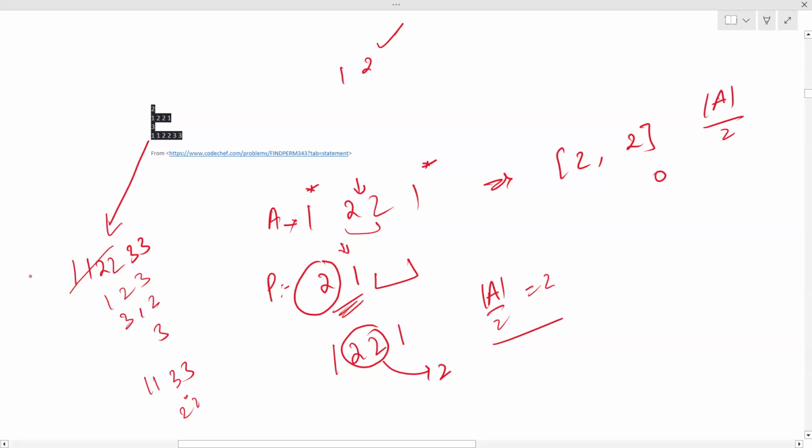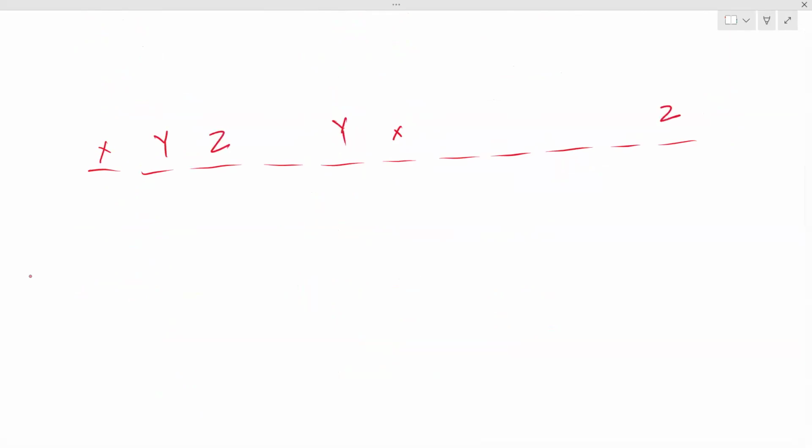So how to find this? This is a very simple problem, just an observation: if there is an x here, there is somewhere an x here. If there is a y here, somewhere there's a y here. If there is a z here, somewhere there's a z here. So this is what you'll print. This is the first element.